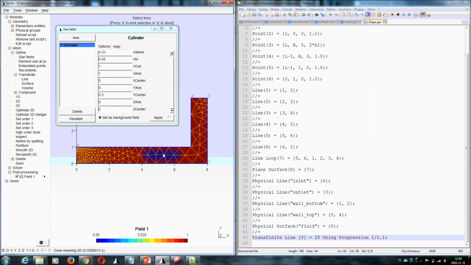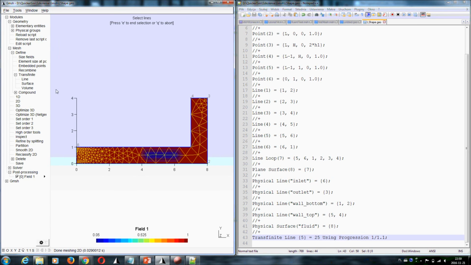Alright, and by doing this we have visualized our newly created size field. What you can see is you've got red everywhere, so you would like to have elements of size 1 here, but in this region, which extends by 1 in the x direction, from 5 to 4 and from 5 to 6, you would like to have really small elements of the size 0.05.